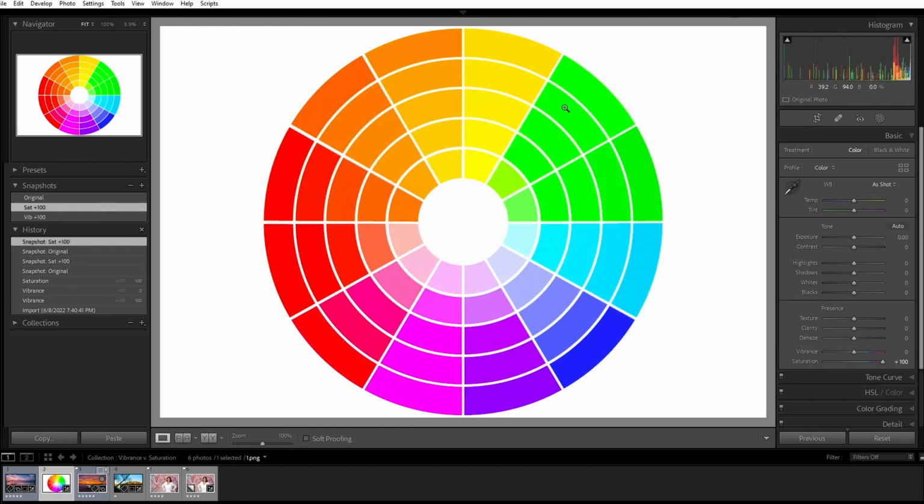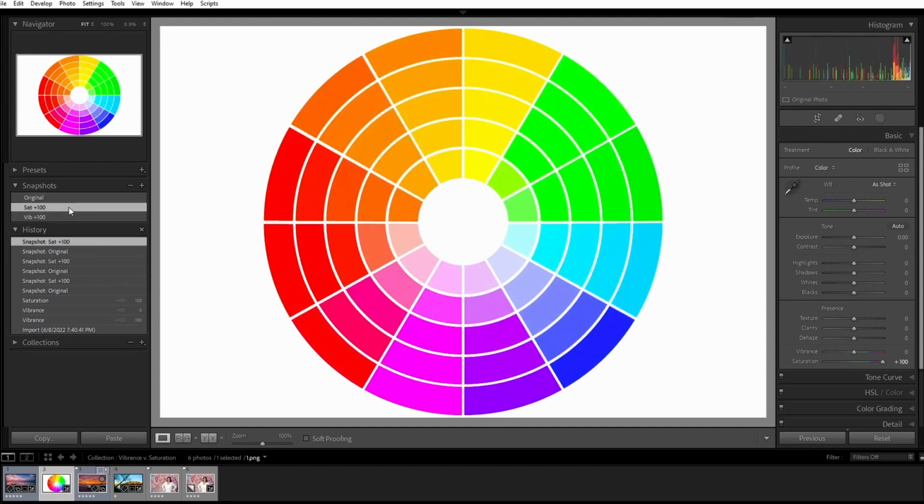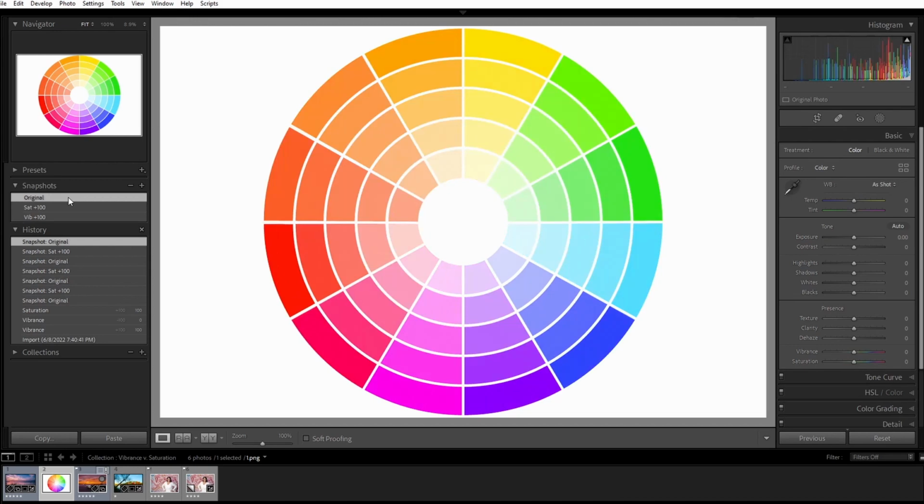You can see in the original, the colors are going from most saturated on the outside to least saturated on the inside. But when you raise it to 100, and this one's a good example, it's almost become fully saturated on this inner circle as compared to what it was before.